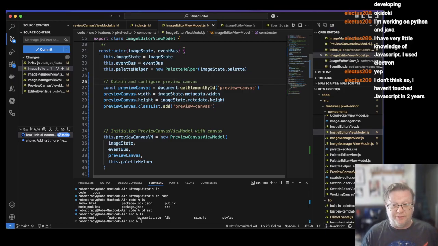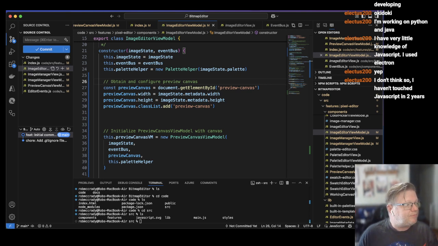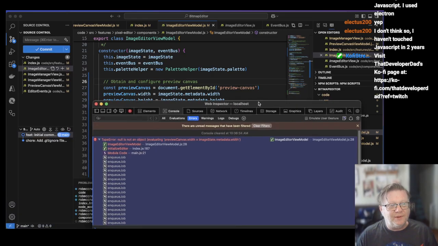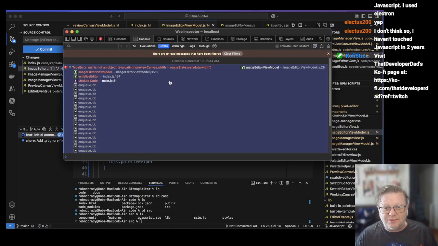Obtain and configure the preview canvas. All right, it's still exploding. Null is not an object. Preview canvas.width equals image state.metadata.width. Which of those values is null? You goof.